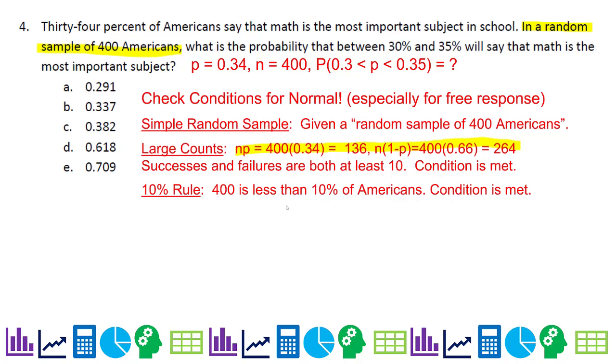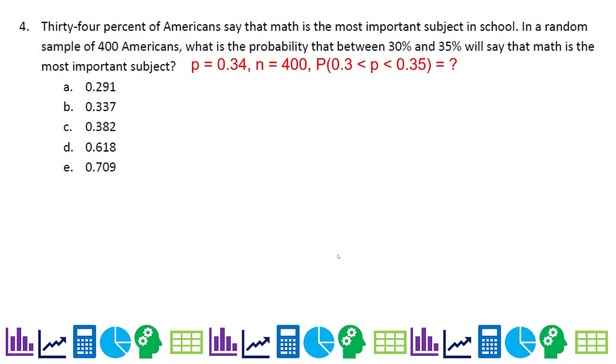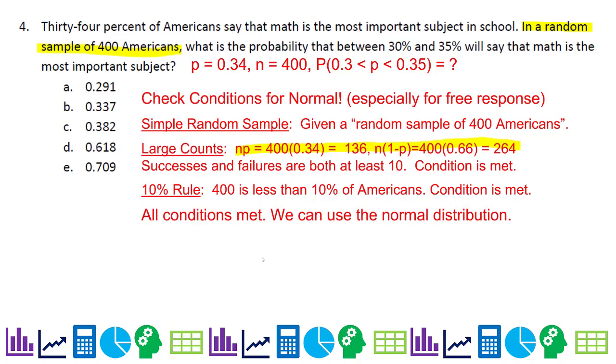So there are a couple ways you can go through this. You can say the sample size is less than 10% of the population, or you can say it's reasonable to assume we know there are more than 4,000 Americans. So you notice where I got the 4,000. How did I get that? You take your sample size and multiply it by 10. If you're pretty sure your population should be bigger than that, then you can say it's reasonable to assume that the population is at least 10 times the sample size, and your condition is met. So we met all conditions. We can use the normal distribution.